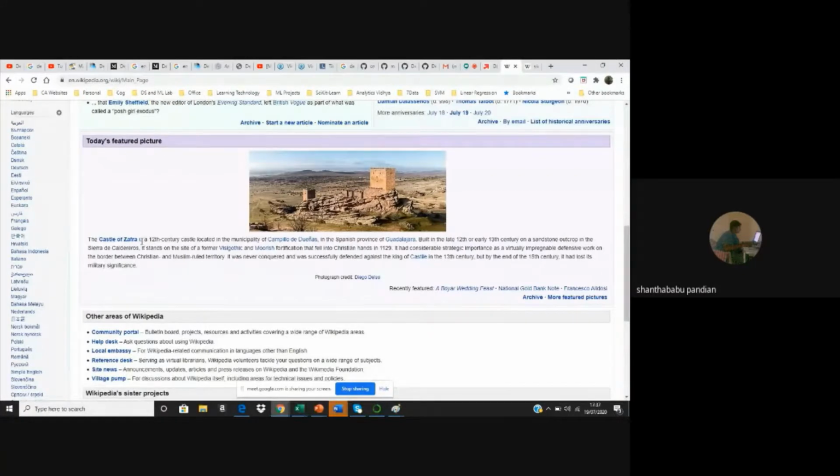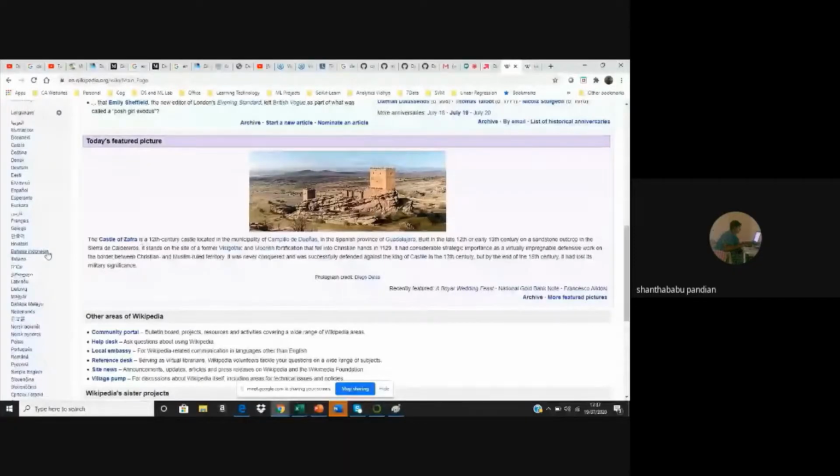So that application will extract this content, the complete content. That is also a way of extracting the data.